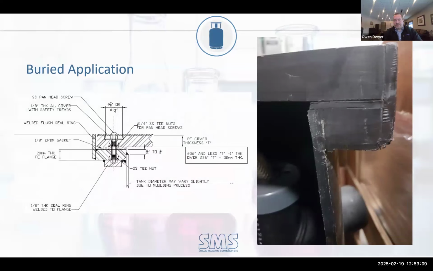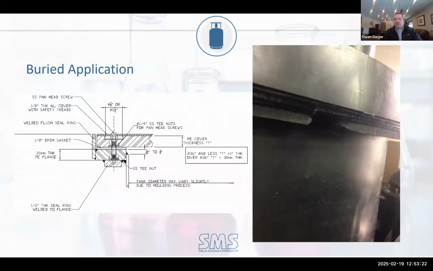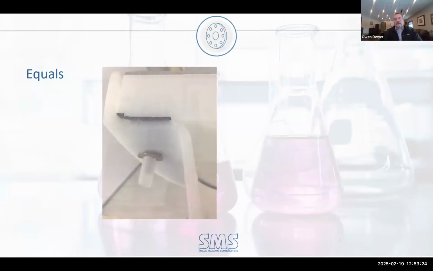Things like, how is it built? Does it look like a Rubbermaid garbage can with rocks in it? How is it going to seal its vapors? Does it use stainless steel hardware? Ask for the details on how it's constructed, below grade versus above grade.